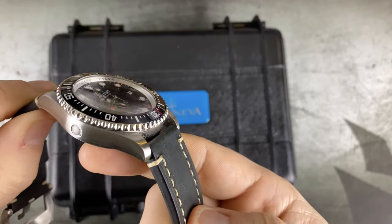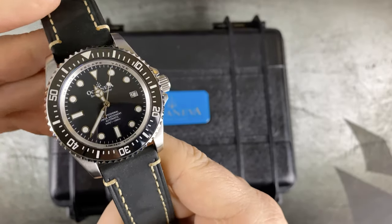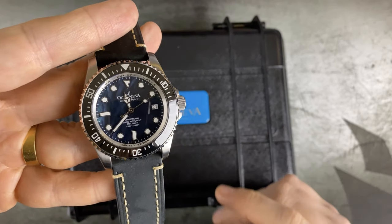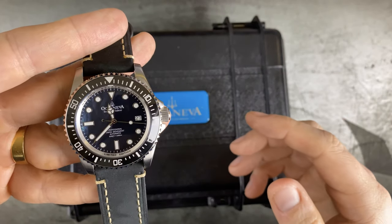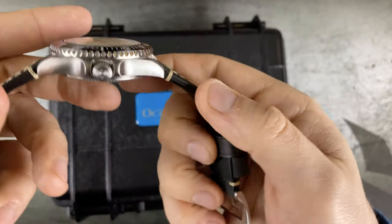We have this beautiful sapphire crystal as well, just slightly and subtly domed. You can see there, anti-reflective coating. So on the black dials especially, which I'll show you in a second on the Batman variant, you do get this beautiful inky black dial. I think that's helped a little bit by the anti-reflective coating. You don't see any of the texture really on the dial. Again, the bezel, one of my favorite things about it.